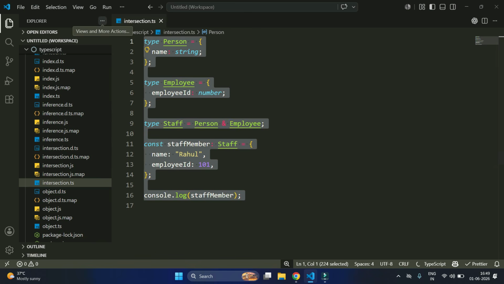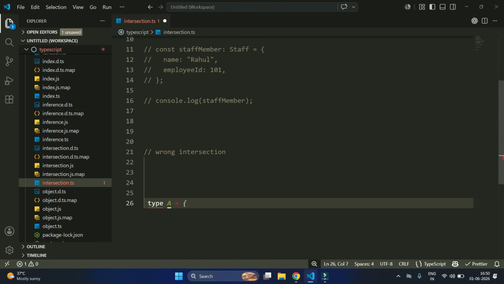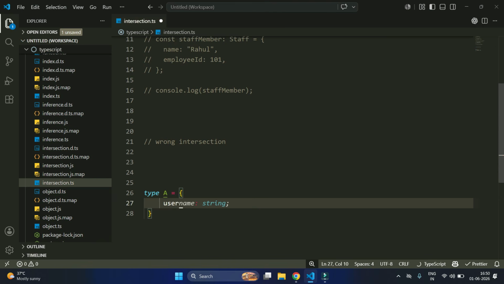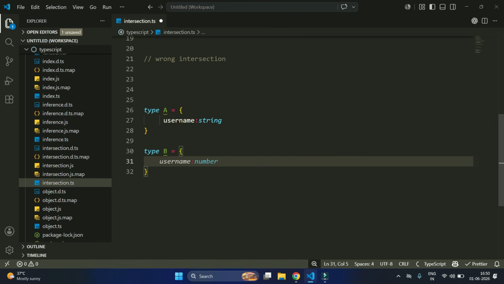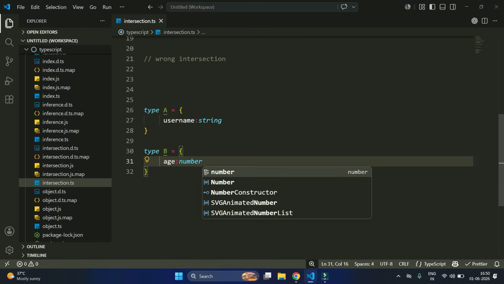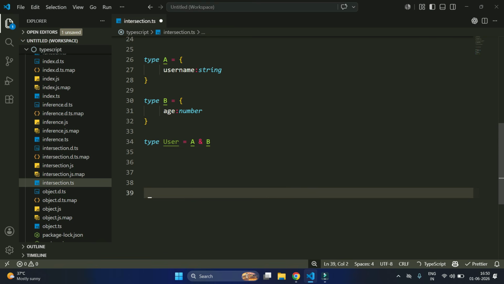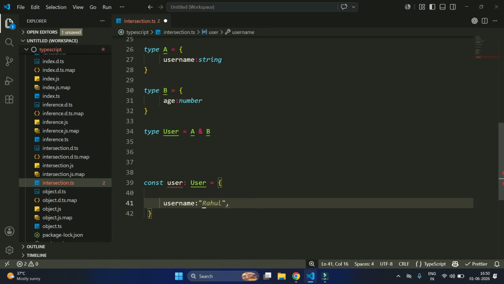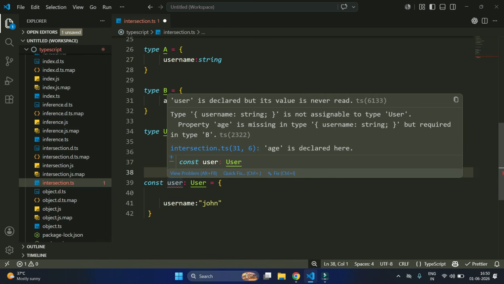Then here we have another example for you. Intersections: define type A is equal to username, that is string, then type B is equal to age, a number. Then type User is equal to A and B. Const user is equal to username Johan.